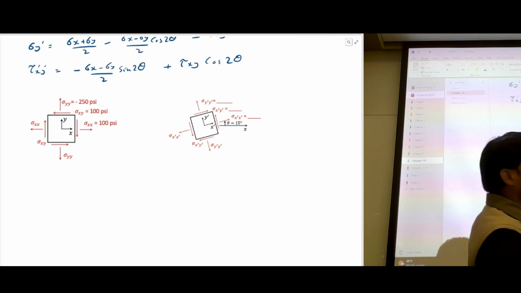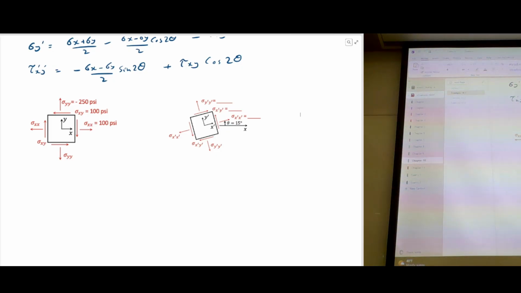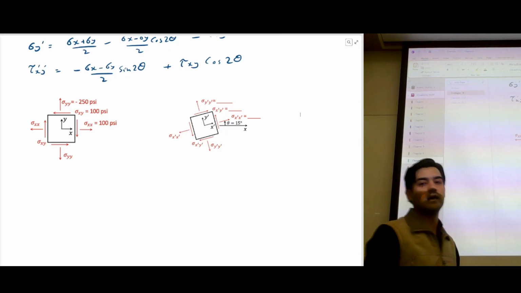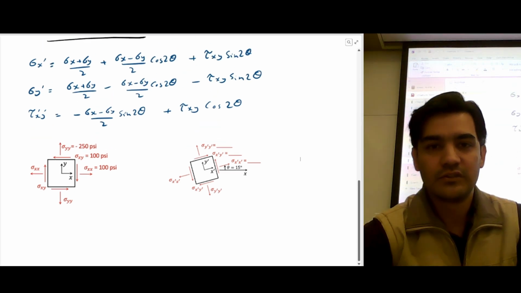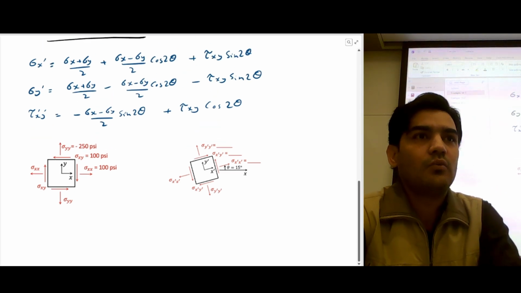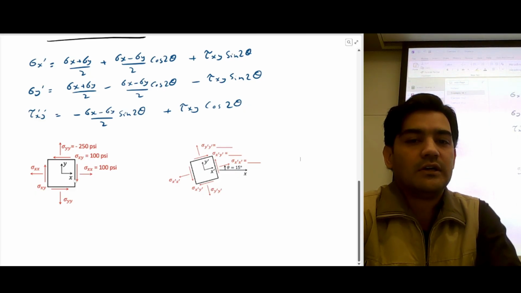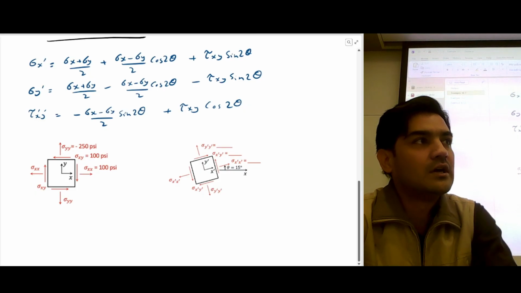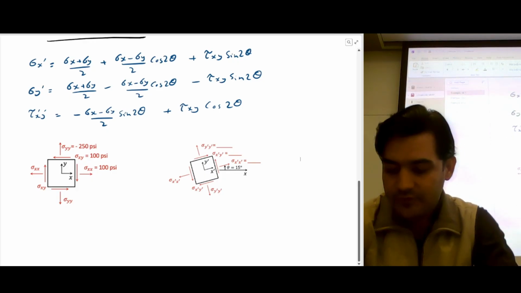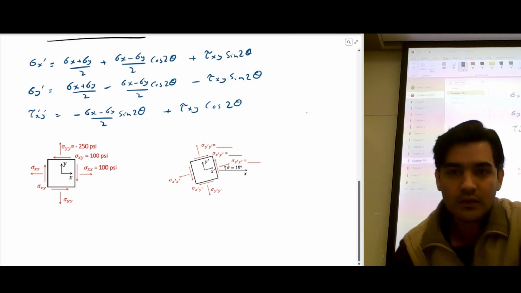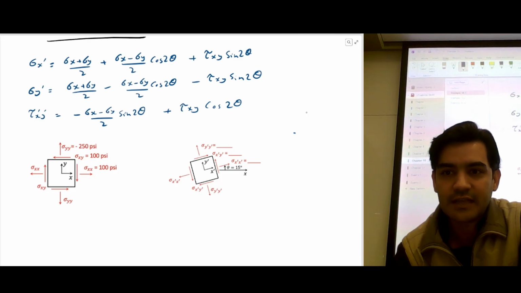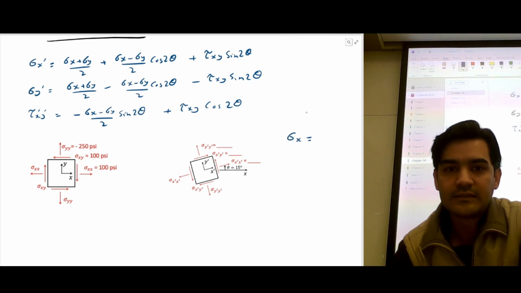So in this question, what they are saying is that you have to rotate this stress element at an angle of 15 degrees, and then figure out what the transformed stresses are going to be. So you can use those stress equations. These are the three stress equations which we have to use to convert these stresses into transformed stresses given the angle of 15 degrees. So I can do one example in front of you guys. Our stress x in this case is 100 psi.